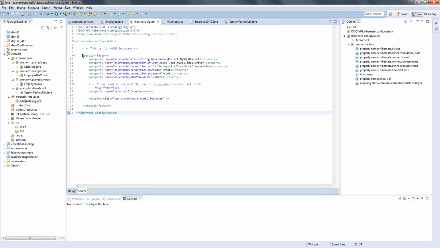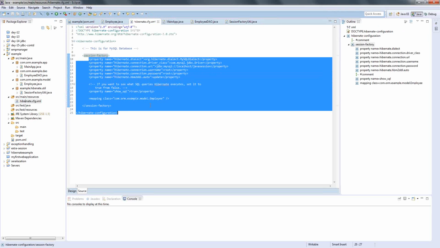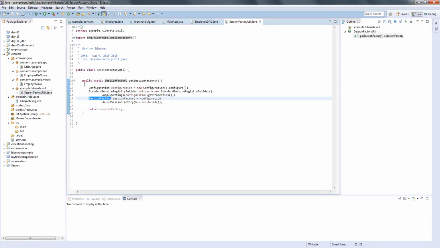So whatever data you are providing, it reads all this information and puts it into the session factory. So I can have this session factory whenever I want. I can get it with SessionFactory dot getSessionFactory, and from there I can get the session, and I can store the data.